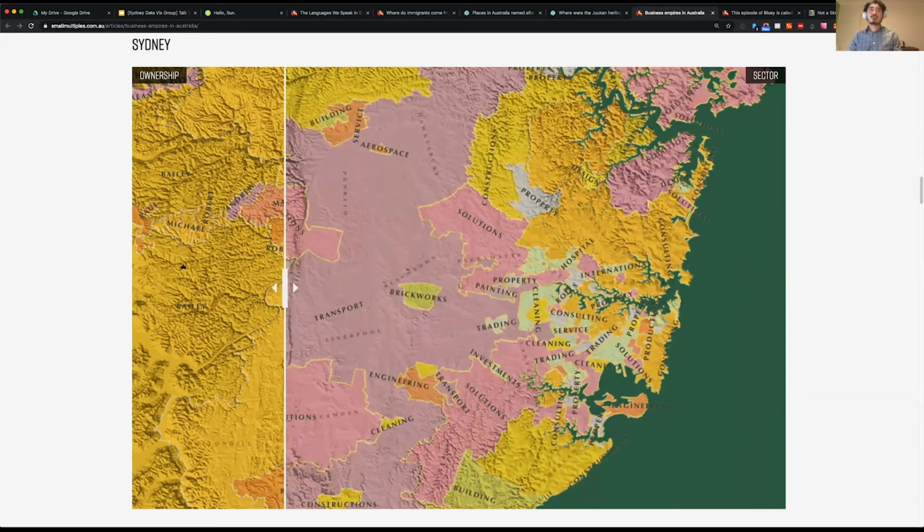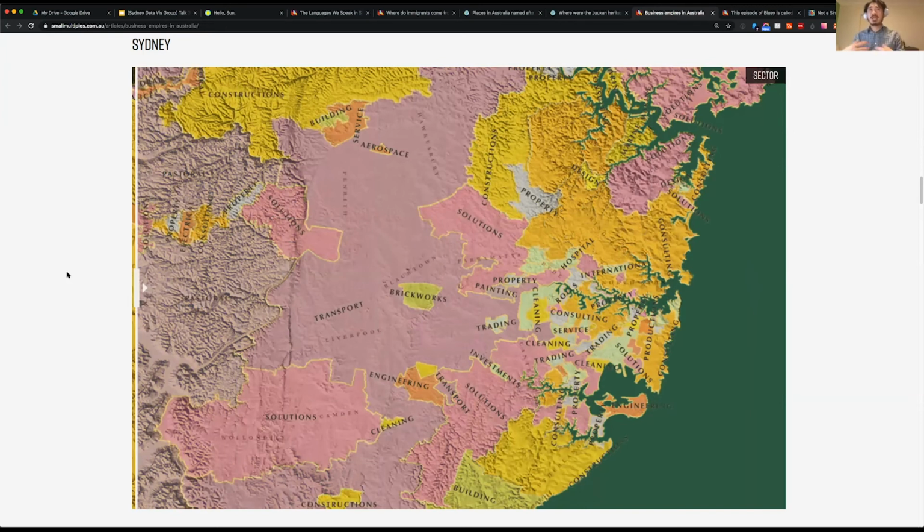And this map tells specifically how people are making their living, right? And you can see the geographical difference that presents as well. So in the richer North Shore area, lots of consulting businesses, knowledge work. Same as in Eastern Sydney, the Bondi area, lots of consulting, property businesses, so real estate businesses in the city.